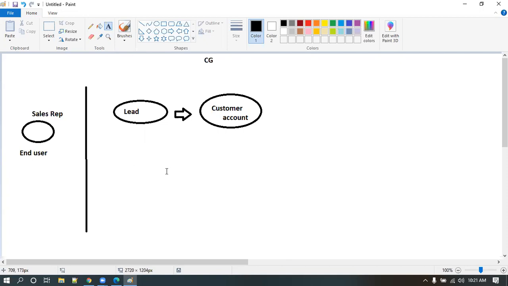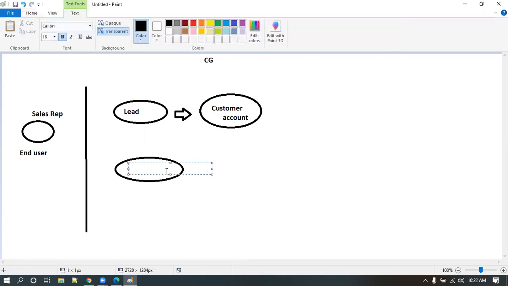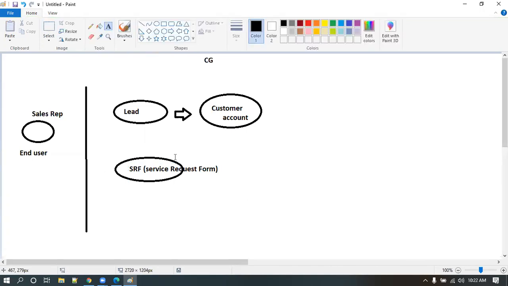So there is an object called SRF. SRF is nothing but a service request form. So we are going to store that information in one of the objects called SRF, service request form. You know lead, you know account.